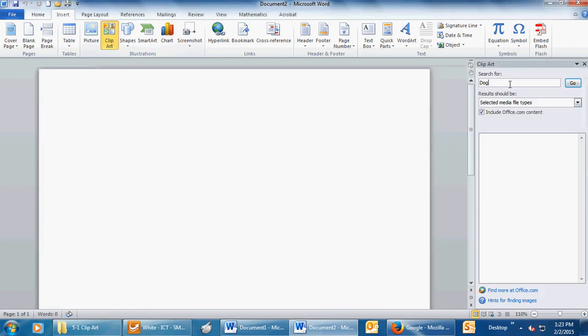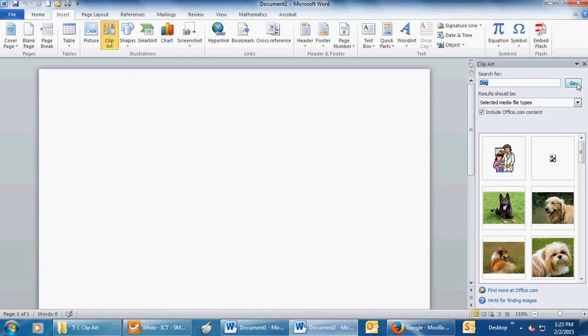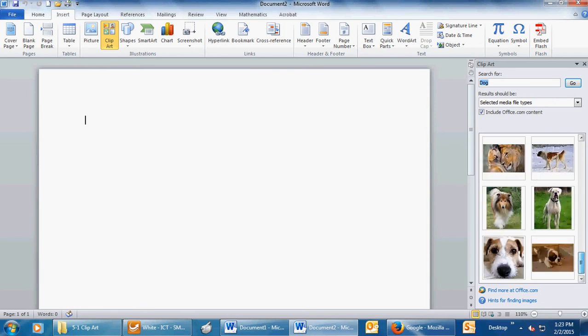Then in the Search For box, when you see your clip art task pane, you search for whatever it is you want to do. If you search for dog, you'll get a lot of different choices, but we really want something that's more of a drawing as opposed to a photograph. Even if you drop down and you change and select or deselect photos, videos, and audio, which you should do, to just have illustrations, which is what clip art is called now, and click Go, you're still going to, for some reason, in the new version, get bunches of photographs, but no real clip art.